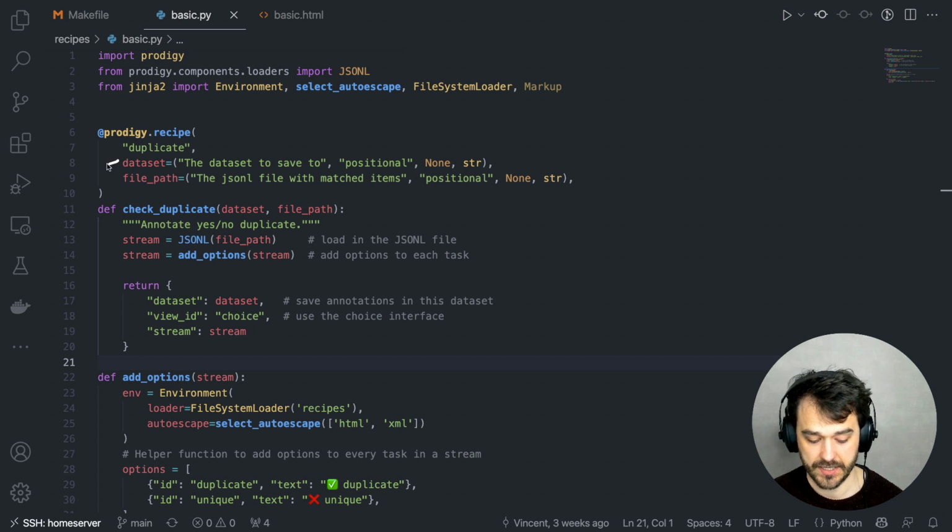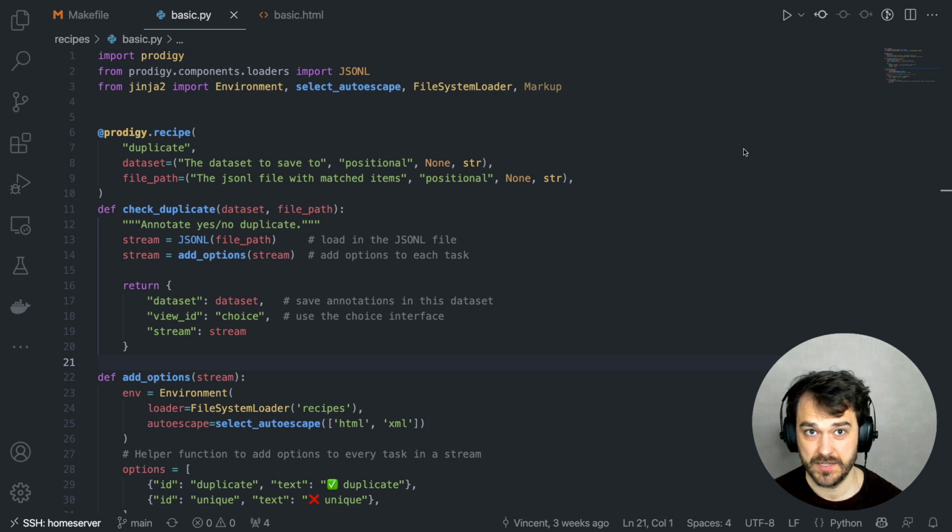Next, we also see that we are passing in a data set as a first parameter, and that this data set is also passed in the output that we see over here. Now the next bit is a little bit more interesting, because what we're also passing along is that file path, the one that contains the JSONL file with all the items that we would like to match. What I'm doing is I'm using this helper from Prodigy, this JSONL function, and that is going to take that file path, and that will output a stream of information that I would like to label.